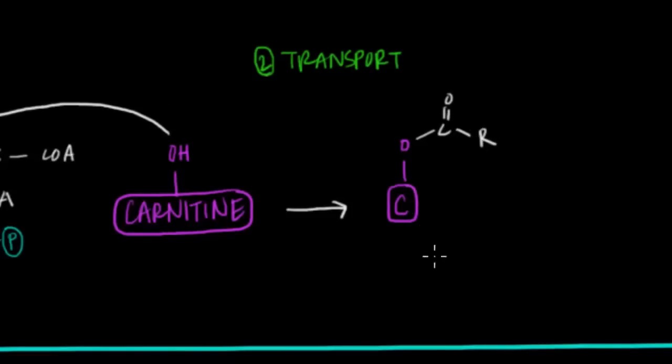Now just as a quick aside, one way that I kind of remember the name of this molecule and its function in fatty acid oxidation is that I kind of think about it as being carnivorous, carnitine being carnivorous for this fatty acid. So it kind of essentially takes a bite into this acyl-CoA through its oxygen group and is able to attach it to itself like this. Just a quick aside in case that helps you remember anything.